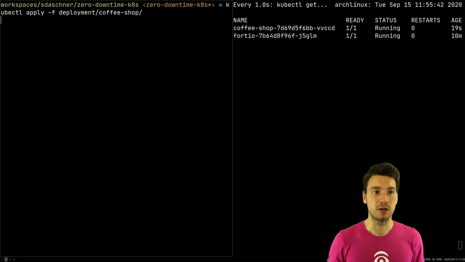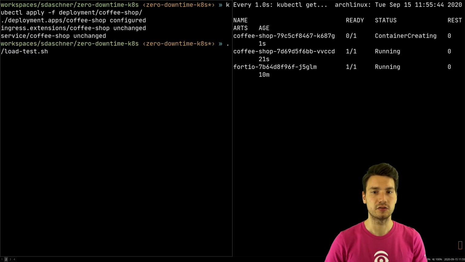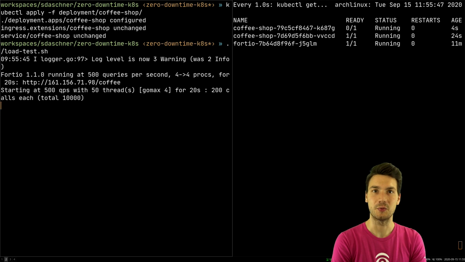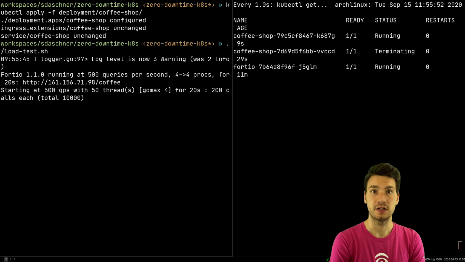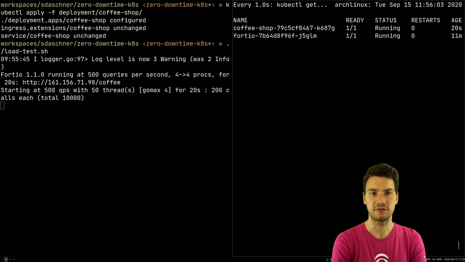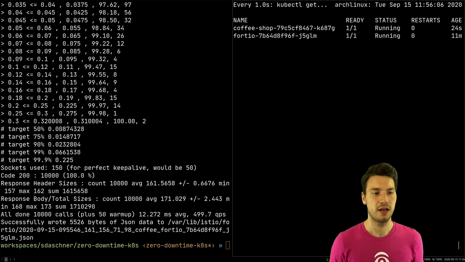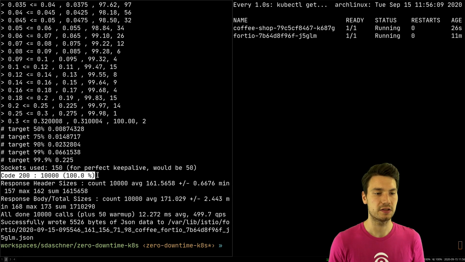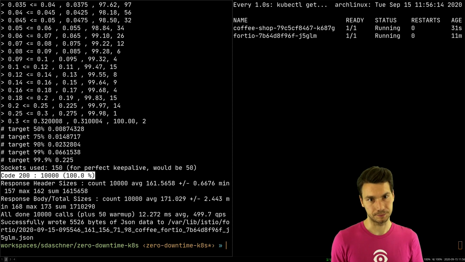And then I start my load test again, of course, and just hope and see that everything works as expected here. And that we can then just see that we have the desired outcome with all of these requests working as expected. Now actually you can see that my pod here stays in this status for 10 seconds until it is actually being taken out of traffic. And now good news, we have that desired outcome of 100% of the requests that actually worked.